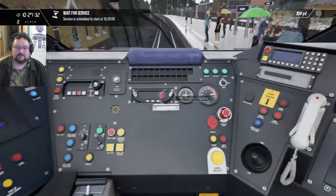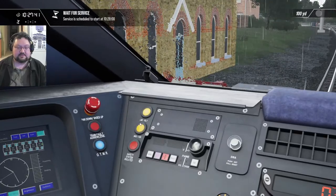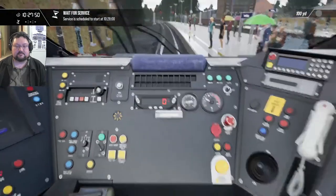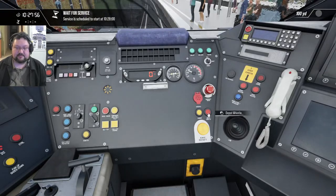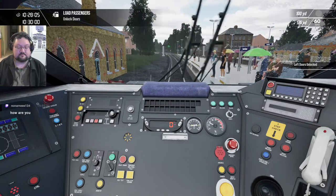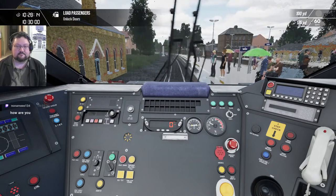Yep, we're in day mode. What I'm going to do is bring the brakes back to minimum, because we're just sitting here. Double check that we have the line voltage. We do. And the circuit breaker is not illuminated, which is correct. Got a couple of noisy boys on this train. We have a depot whistle. Makes that noise. And we've also got two horns. Just gonna unlock the doors. The wrong doors.